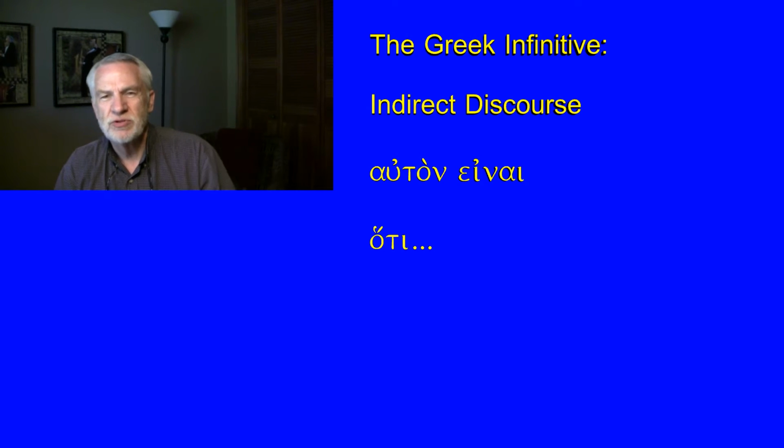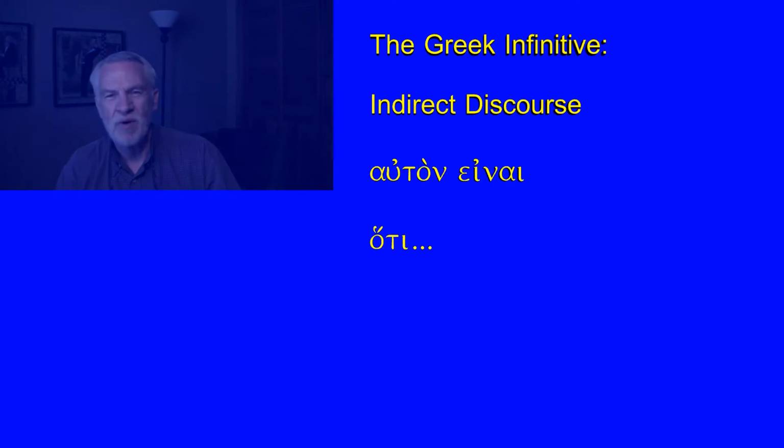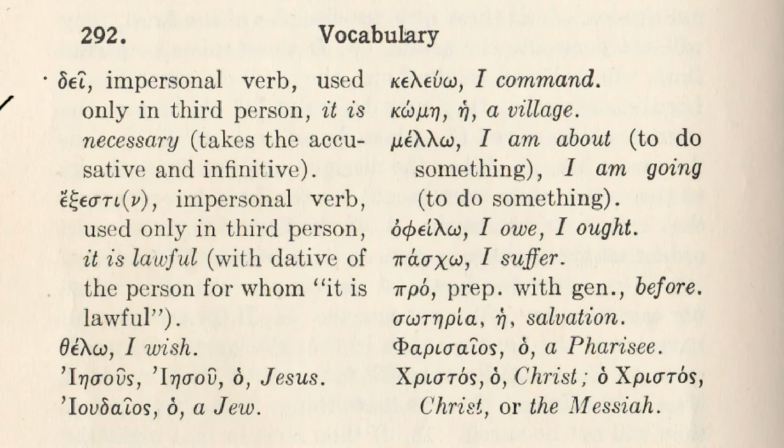So we're going to use the same approach we typically do. We'll look at the vocabulary words first of all, then we'll look at some of the examples that Machen himself provides in this chapter, and we'll wrap up by treating the first three of the sets of exercises, the translation and composition exercises. And once again, I'll let you go to work from that point on the rest of the exercises. And hopefully this will be a fairly straightforward chapter for you and incorporating into your understanding a quite important aspect of Greek grammar. So let's look at these vocabulary words. You notice that Machen actually provides for us certain vocabulary words which are distinctively associated with the infinitive.